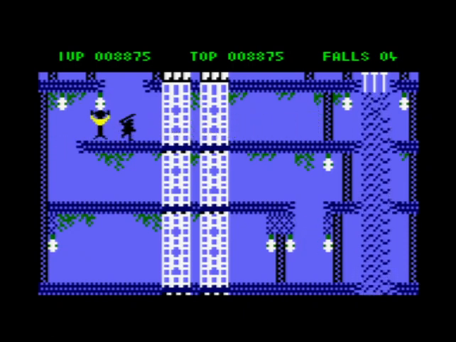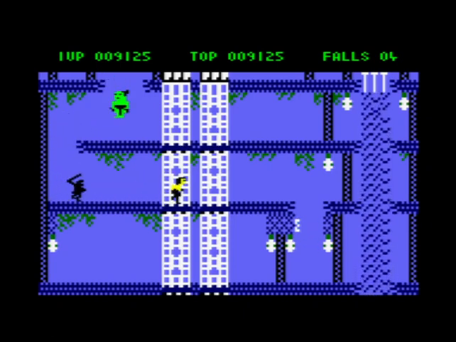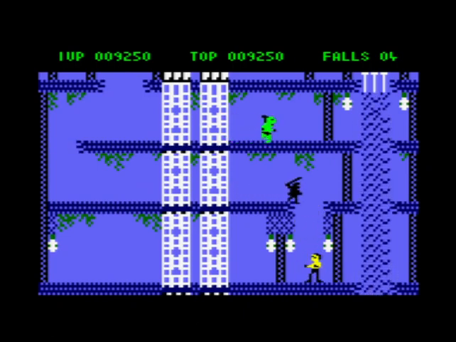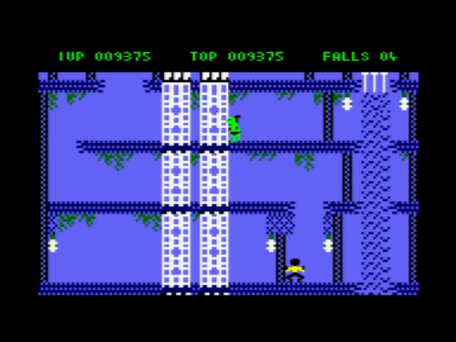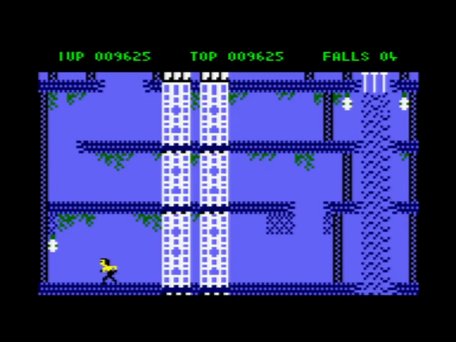So you can attack these two guys, but to be honest with you, I find it easier and less risky to avoid them. Shit. Oh, it's alright. Or you can lure them into traps like that. They will attack each other as well.